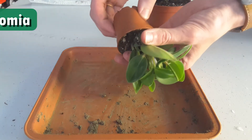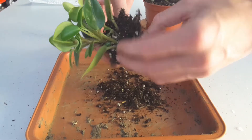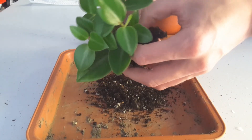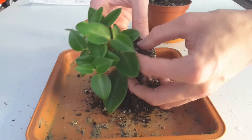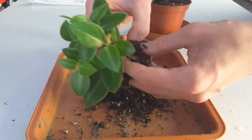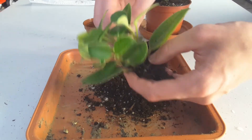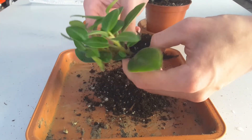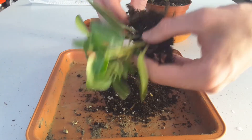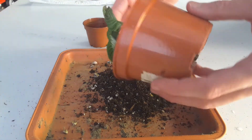Now that we have our soil mixed, one of the last parts of preparing for a terrarium is getting the plants ready. I'm removing these two plants I've selected. We're also reusing the moss from the previous terrarium, so there's no real prep work needed for the moss. With these plants, I'm going to remove the soil and free up the roots a little so I can fit the plants better where they need to go. Some say messing with the roots before repotting is beneficial; others say it isn't harmful but isn't the most conducive to good growth.